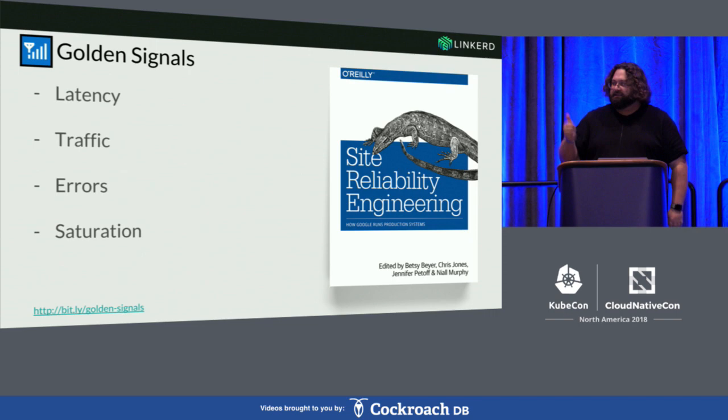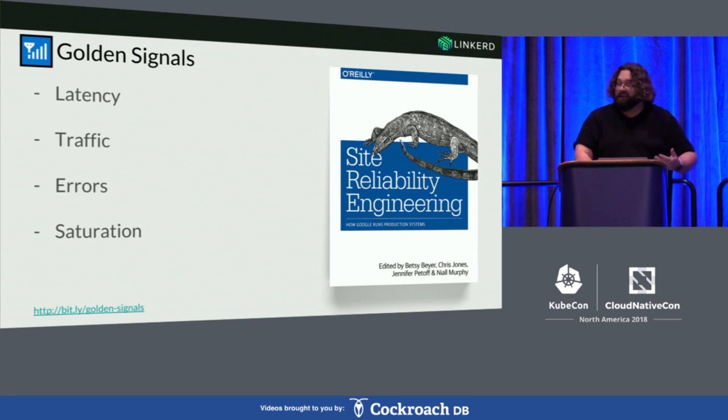We have latency, which is the time that a customer requires to get a response. There is traffic, the requests per second that are going through. There are errors. This is the number of 500s, for example, that you're returning, or unknown if you're in the gRPC world. And then there is saturation, at which point the service degrades so heavily just because you've saturated it. You need to track these 4 things. And I've got a link there to the page actually in the book if anyone is interested.